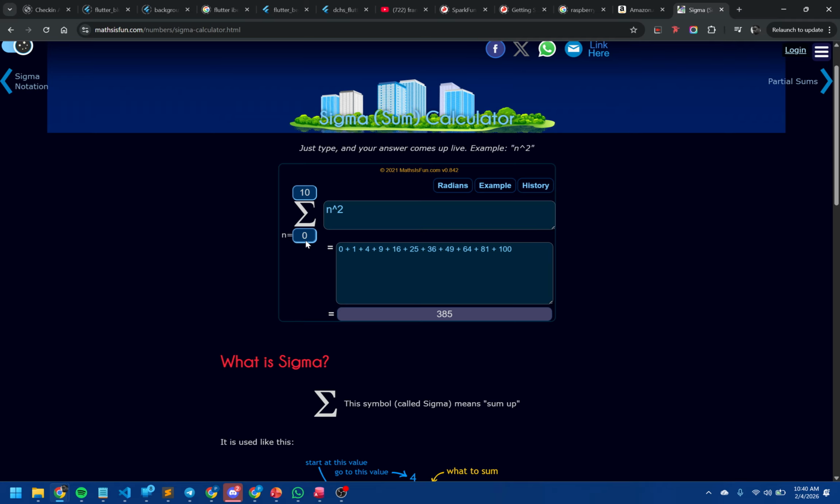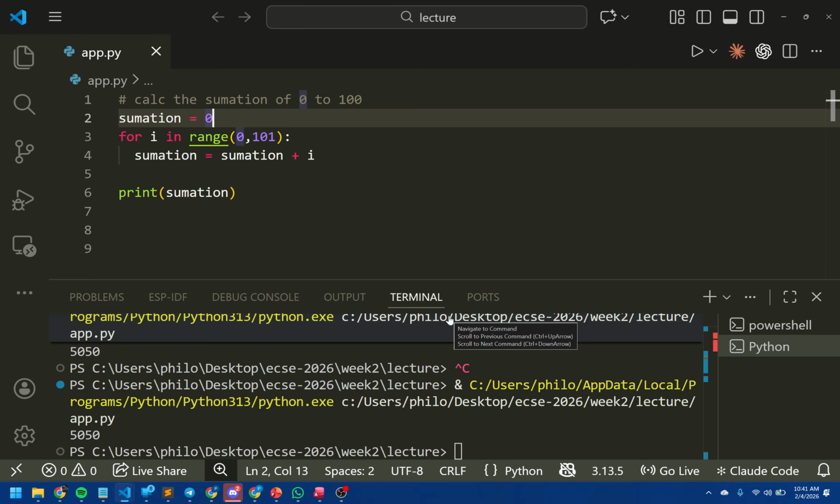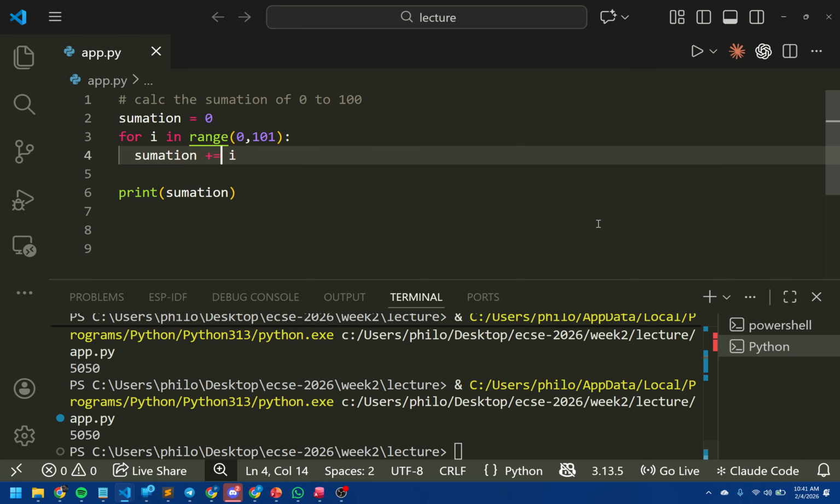Go up to the code and take out summation, the second summation, and put summation plus equal I. Like this? Okay. Same thing. So I would imagine you'd have discovered a shortcut. Yeah, but then that worked for me. It didn't work? No. Really? You had plus equal? I don't remember what I tried.